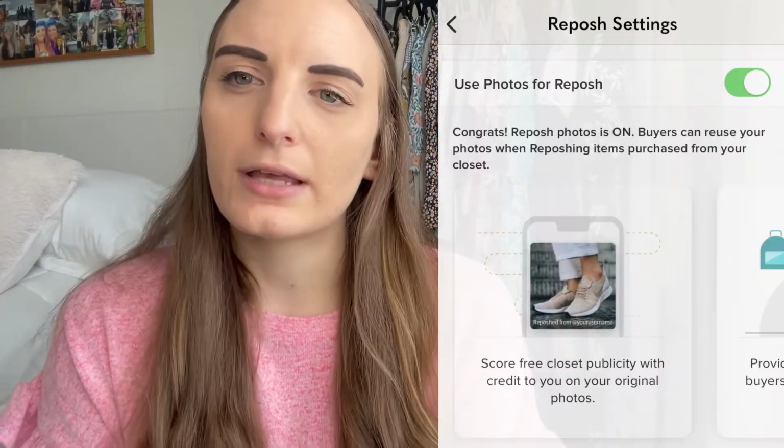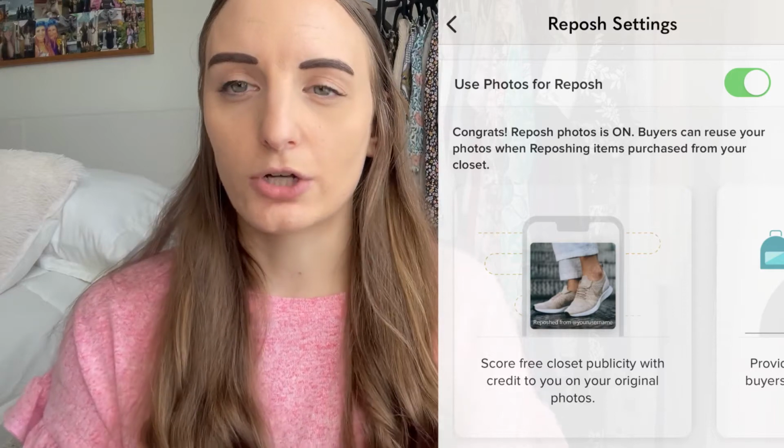Some people don't like this because they don't want other people to use their photos. But I don't think it's necessarily a bad thing. It's not like they're taking your photos, they're reposhing it and giving you credit for the item, because it says reposh from so-and-so on the bottom. They're letting you know that, hey, I bought this on Poshmark, it doesn't fit me, and I want to sell it to somebody else. So I don't have a problem with it. I know some resellers do, and they turned off that feature so somebody can't reposh it.